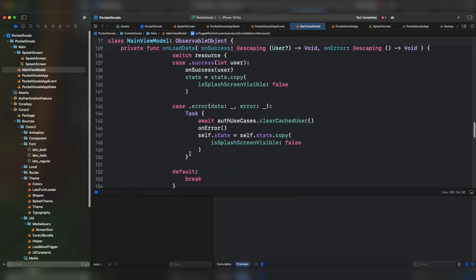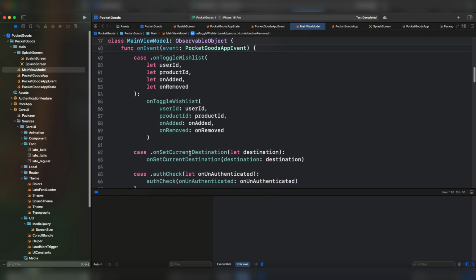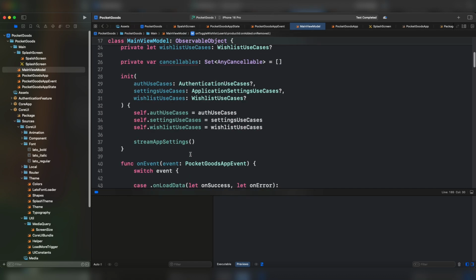And we are done implementing the main view model. At this particular stage, you can run or implement an integration test for the main view model, but we're not going to do so. We have to focus on other aspects of our main section. We're going to do the integration test as part of the end-to-end test. In the video or the section for our end-to-end test, we're going to implement first of all the integration test for the main view model. Then we're going to build the robot class with the robot pattern.